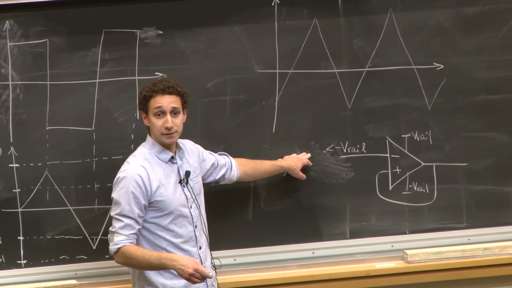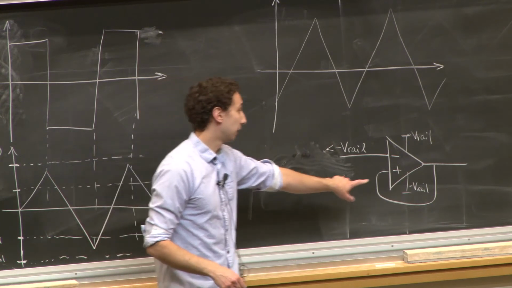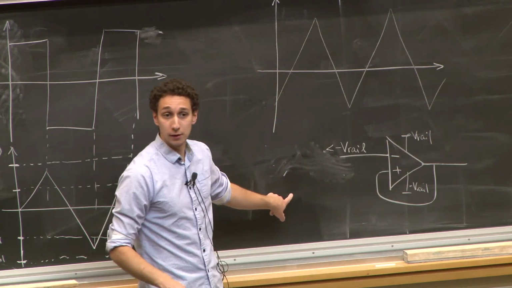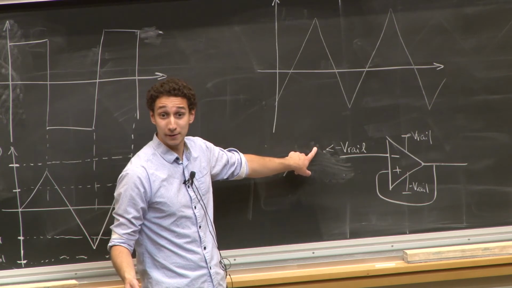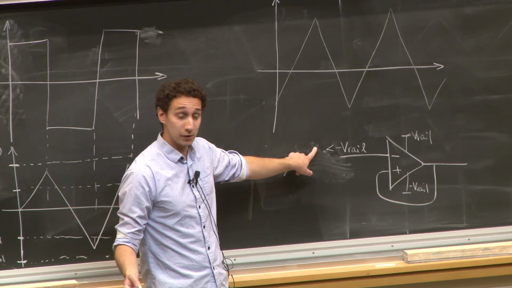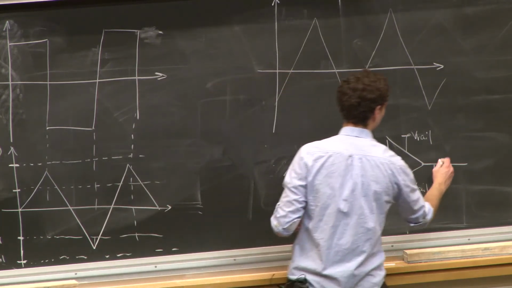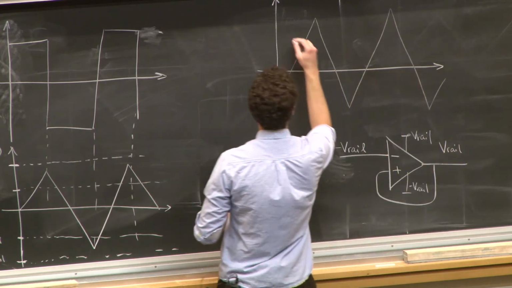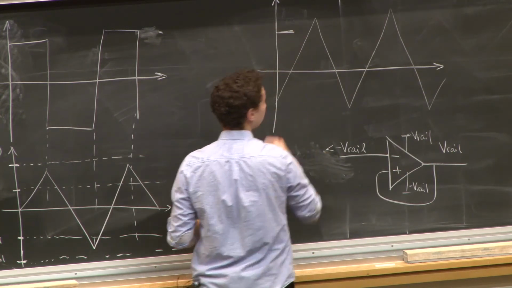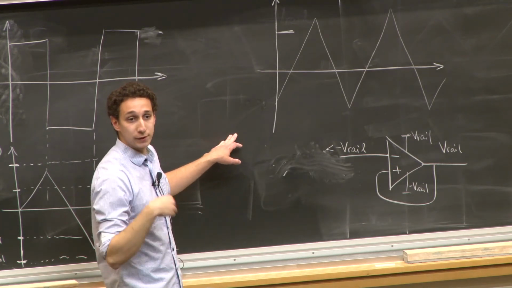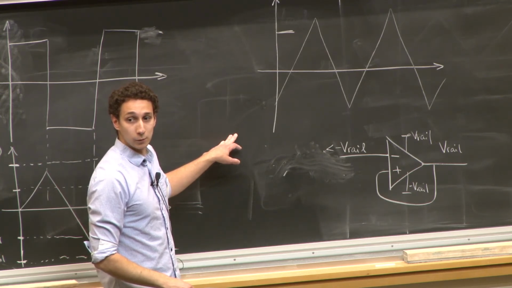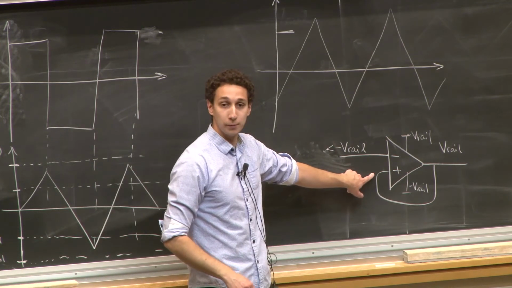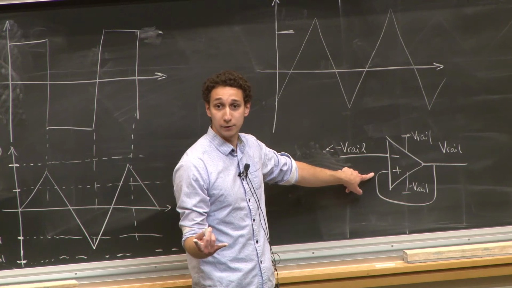What is V plus minus V minus? What is the lowest that V out could possibly be? Negative VRail, right? So what's greater? Negative VRail or something that's less than VRail? Negative VRail is greater. So this is going to go to the positive rail, right? So we'll be stuck up here until what happens? At what point will this switch? When will the output reverse from what we had previously?